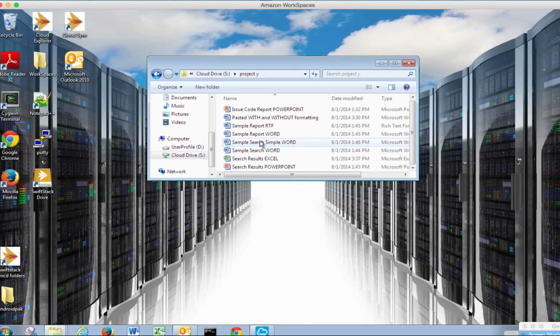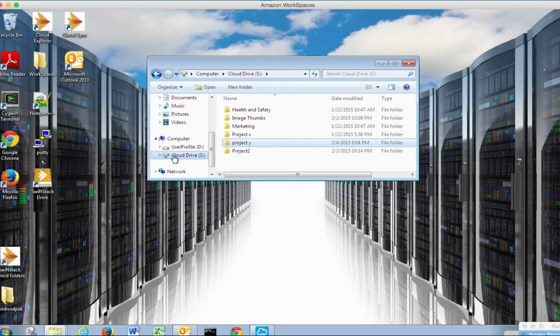So that works obviously very well. It literally is what you would expect from a network drive. So you can double click on files, launch them in Office, save them back directly into the remote SwiftStack instance. The great thing about this is you can do things like have your users set up on your traditional networked file server in the office on the Friday. You can move all the data across to a SwiftStack instance over the weekend, and when the users come back in, they can see the same drive letter and get access to the same information, but it'll just be hosted on SwiftStack. And that could be behind the firewall or outside of the firewall.